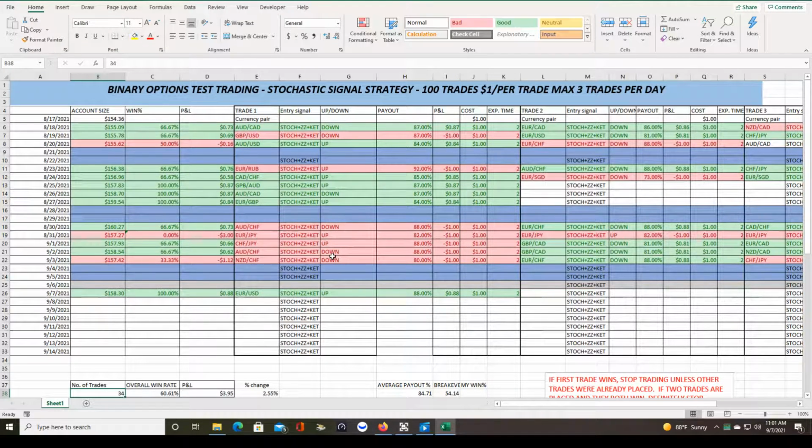But if you're a disciplined trader, if you've been trading for a long time and you know you can follow your plan 100% of the time, not even 99% of the time is good enough, it has to be 100% of the time. You can never, ever break your plan when trading binary options, because you can get out of control very easily and go through all of your money in just one sitting.